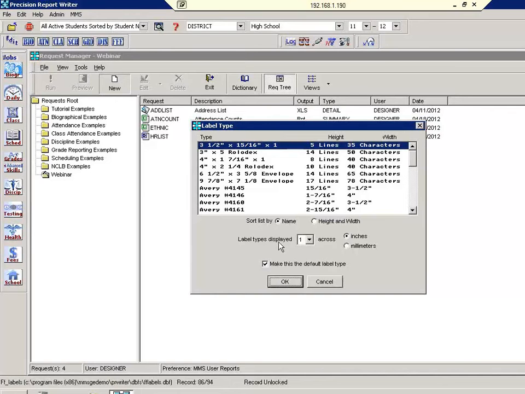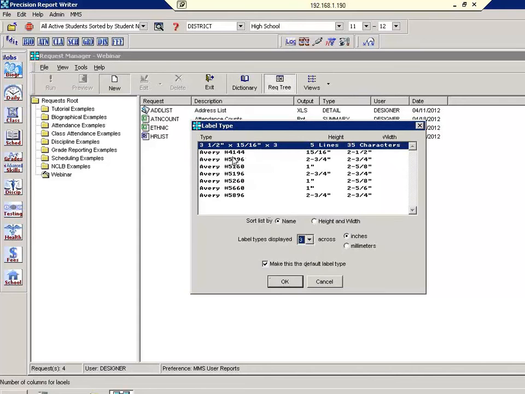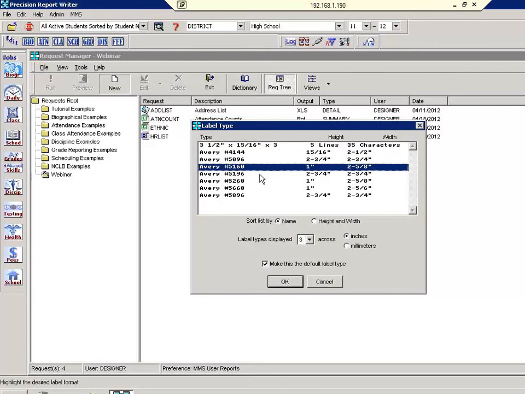And it's currently set to 1, so you might not recognize a lot of the options available to you up here. So typically, you change this to 3 columns, and then you see options that are more familiar. So change the designation in the center of the screen to represent the number of columns your label pages have, and then select the type of label size you're going to be using. Now again, this will only pop up if it's the first time labels have been created in Precision Report Writer at your school or district.